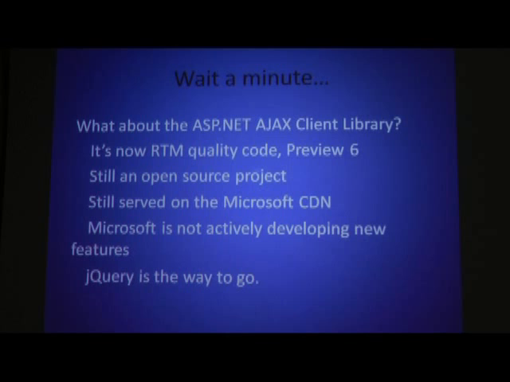product. So it is still an open source project, still hosted on the Microsoft CDN, but Microsoft is not actively looking to make any new developments. And instead now Microsoft says that, hey, jQuery is the way to go. So interestingly, the ASP.NET Ajax 4.0 library had, yeah, you have a question? Yeah, I mean, that means whatever you're getting through Ajax, you can do through jQuery then? Yes, I'm coming to that point.